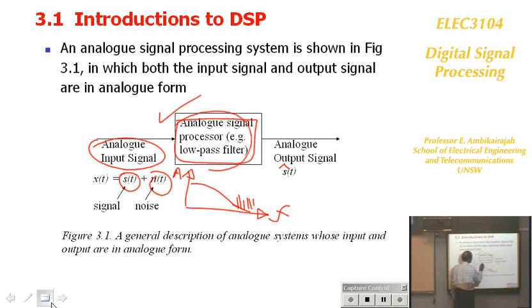So that's what you do in analog processing. But designing this filter for a simple first order is pretty easy. If you want a very sharp cutover like that, it's challenging in the analog domain, because the filter has to be not first order, not second order, it could be 20th order. A 20th order analog filter is very hard to design, because it becomes unstable. So people will design second order sections cascaded, one after another. That will give you a 20th order, but there are still problems. So in this respect, if you convert the signal into digital, a digital filter removes this problem and also provides other advantages. So this is what DSP means.